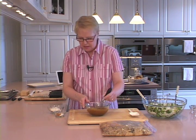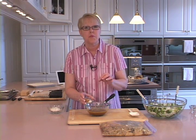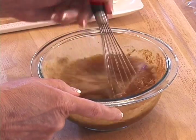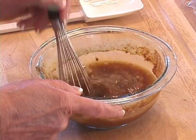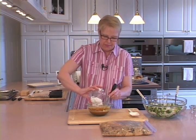And now we've got 1/2 teaspoon of ginger, 1/2 teaspoon of cayenne pepper, 1/2 teaspoon of garlic powder, and 1/2 teaspoon of sugar, not salt. Sugar is going to bring up the flavor of the salty fish sauce. Whisk this together. And next and last, 5 tablespoons of flour.